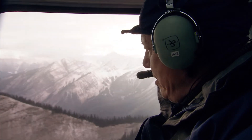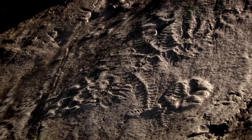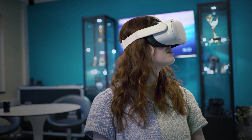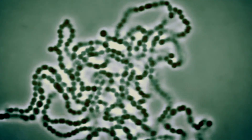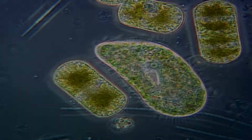David Attenborough had literally traveled the world for 50 years making incredible shows about animals who were living. But one of the things he was really fascinated in was this period, going back 500 million years — that needed a whole new technology. He was fascinated to go on this new journey of starting to tell the story from the very first spec on Earth, the very first cell on Earth, all the way through to the human.